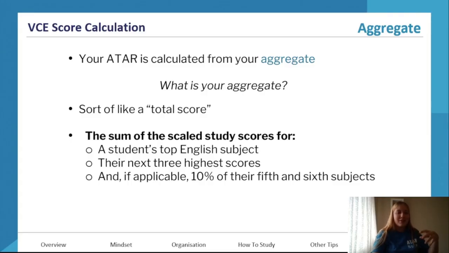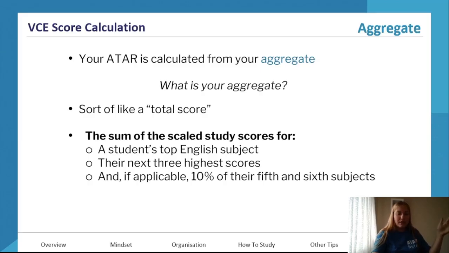This means you do have room to slip up during year 12 and not do as good as you would like. And that's okay because a couple of your subjects will only contribute 10% to your aggregate. So they will have a very small impact. The impact's a little bit bigger if you're aiming for that ATAR above 95, because your aggregate will end up being lower, and in the high range of students, the scores tend to be quite close to each other.